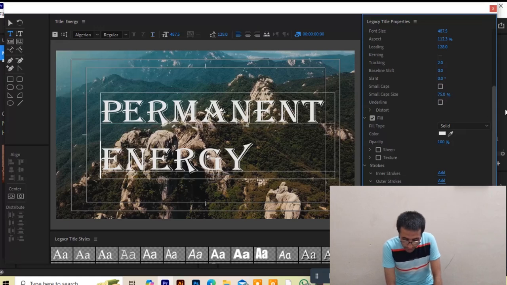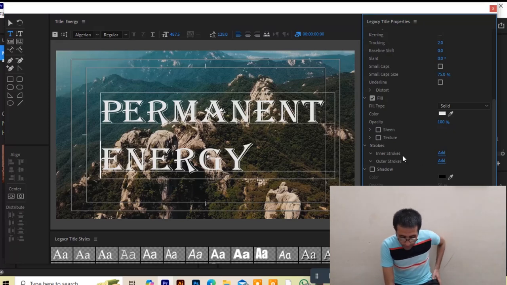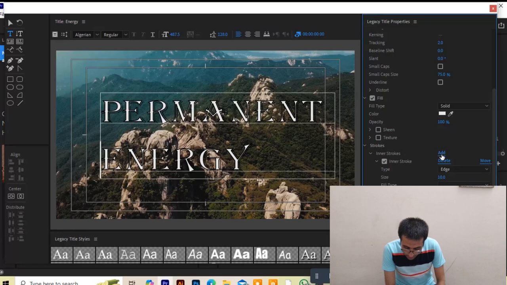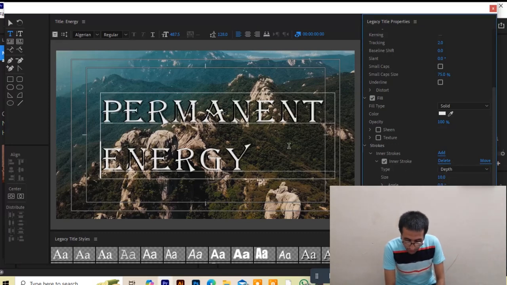So this is opacity. When we decrease opacity, I told you earlier that the text will start to become thinner, and then eventually it will become a stroke. So what do you mean by inner stroke? Inner stroke, outer stroke, you can add it. The stroke is just for depth. What is depth? The depth will add some shadow effect to your text. It will engage a shadow and it will darken your text.